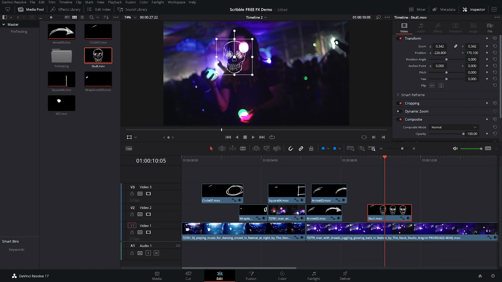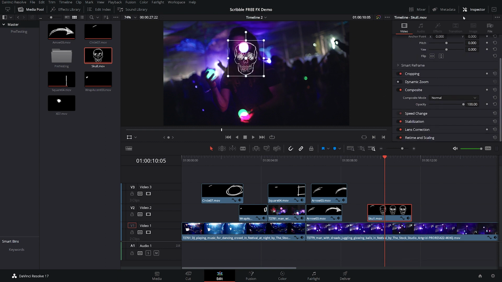All right, so if we go ahead and grab our skull here and go to our composite mode in the inspector tab, let's go down to add, and switch its blend mode to add. What that'll do is take the brighter of the two compositions and it will basically take the lighter pixel of the two. So since the balls are lighter than this, you can see it'll blend really well with this. Not to mention it'll look really cool over the red and green traces of light that these are leaving behind. So why don't we go ahead and track this on.